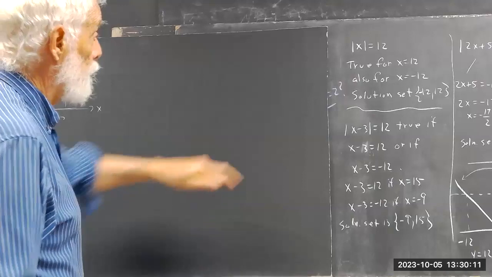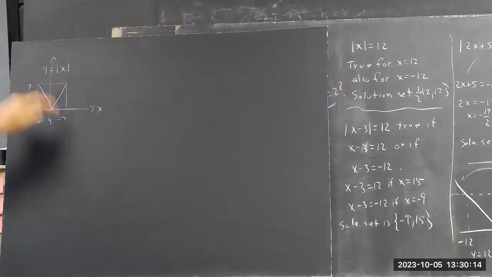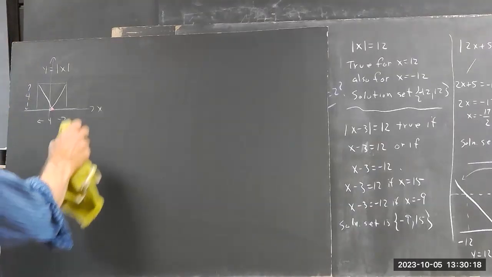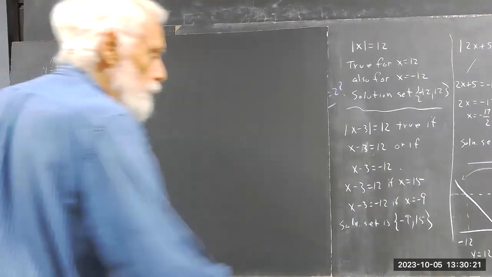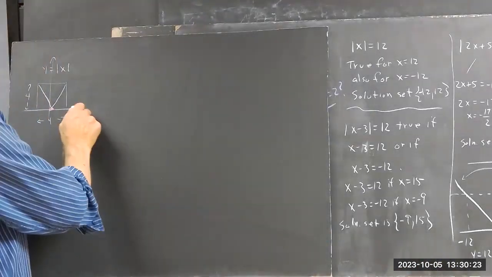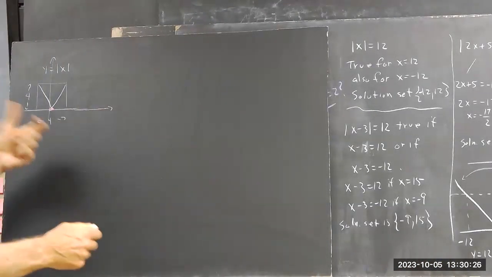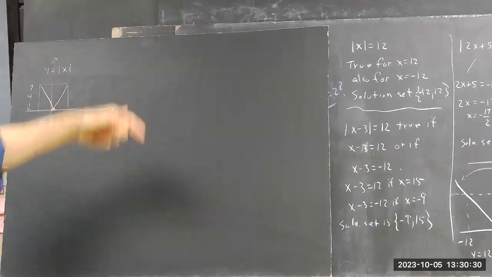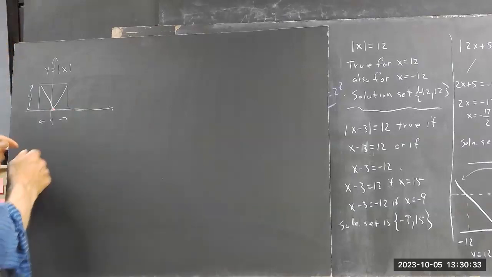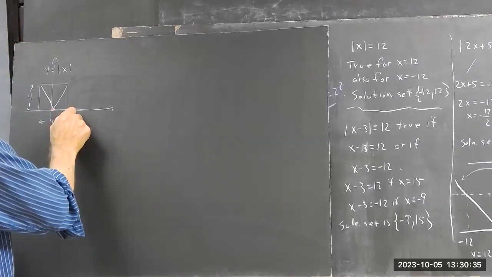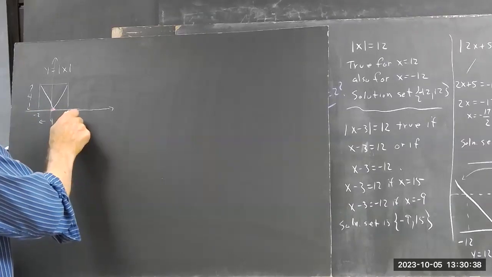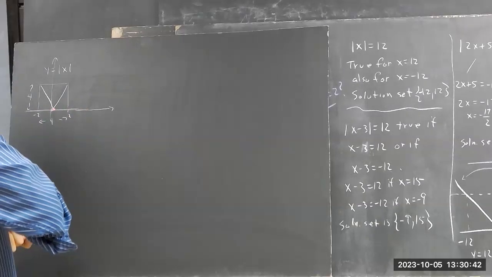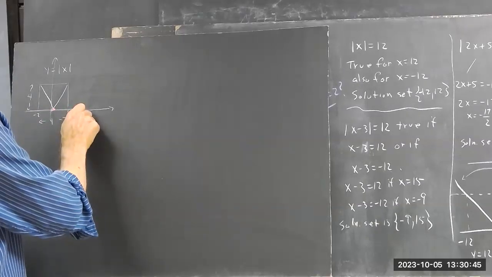Well, I'm replacing x in the absolute value function by x minus 3, right? Means I shift the graph 3 units to the right. If you replace x by x minus h, you always get the graph shifted by h, okay? So here's 4, so here's where x equals 2, here's where x equals negative 2. X equals 3 is going to be about here. So the red dot is going to move to the point 3, 0.